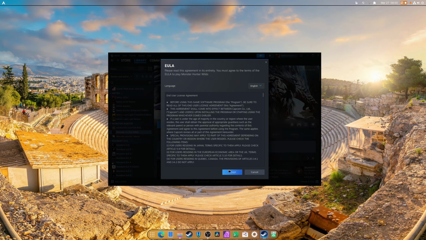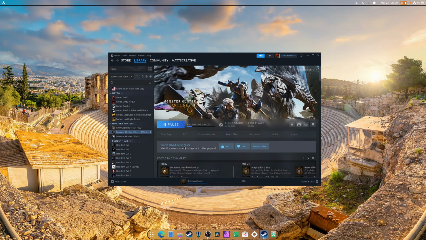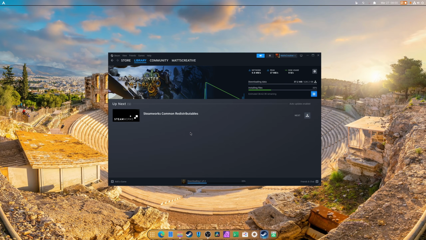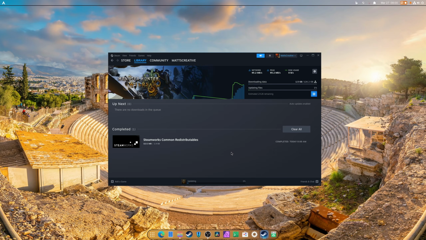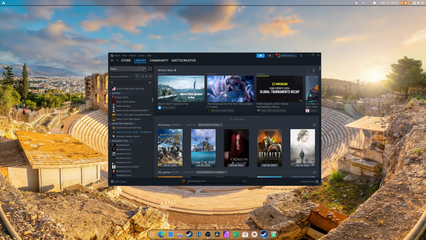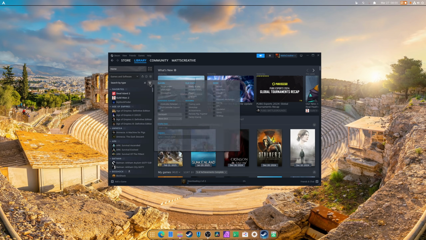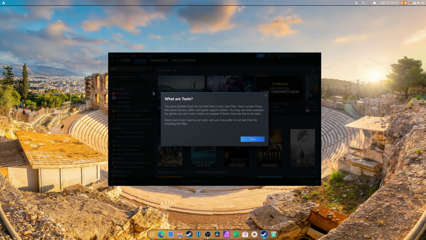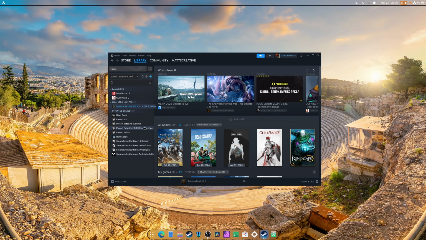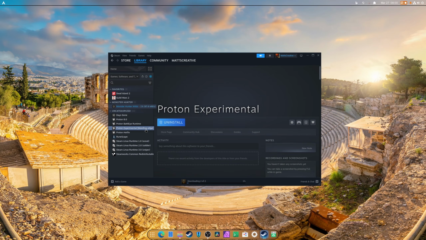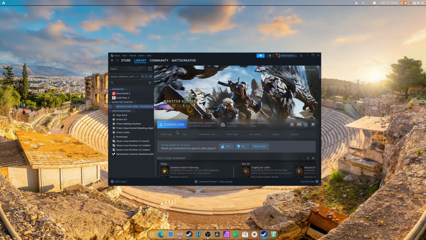And I'm actually going to install this on the secondary game drive now. Instead, it's going to reserve space and it's going to grab Proton Experimental, hopefully. I just want to make this happen first and foremost. Is it not going to? Weird. Let's try tools. Oh, there it is. It's already installed. That's why. Okay, great. I can stop this.